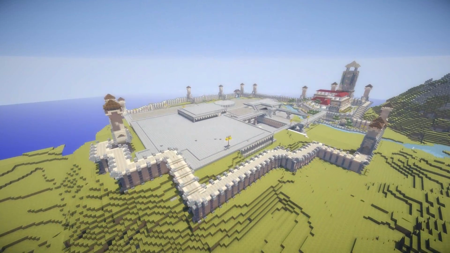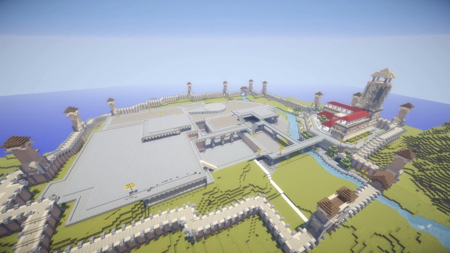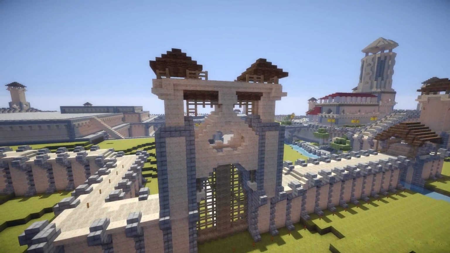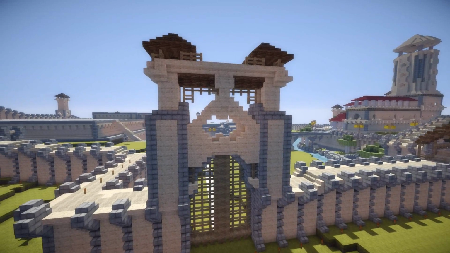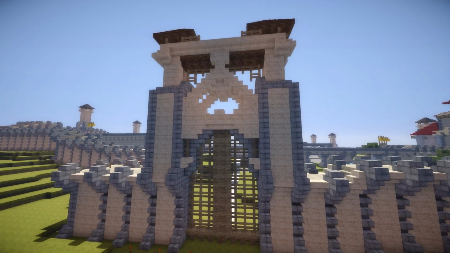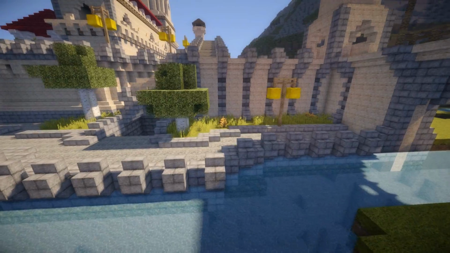Now again, I say this every episode, but we're not actually in Erebor yet. We're not even in Lonely Mountain. We're still building the town of Dale, the human settlement just outside Erebor. And so far we've built, as you can see here, the main gate. This leads out towards Erebor, and we'll probably repeat this design on a couple of other locations along the wall, so we have several gates into and out of Dale.